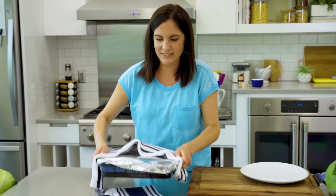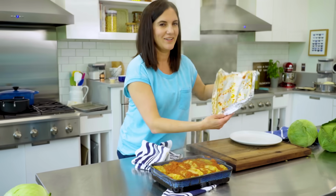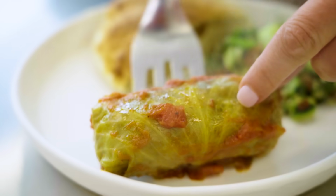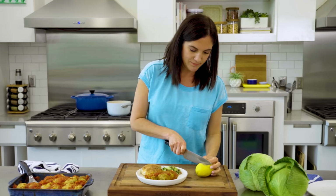Look at this, just wait. That makes me so happy. For one final burst of flavor, I like to spritz it with just a little bit of lemon juice. I don't know if this is traditional, but I like it.